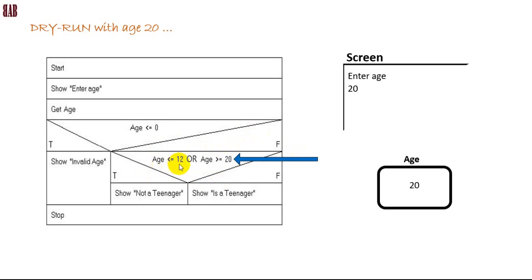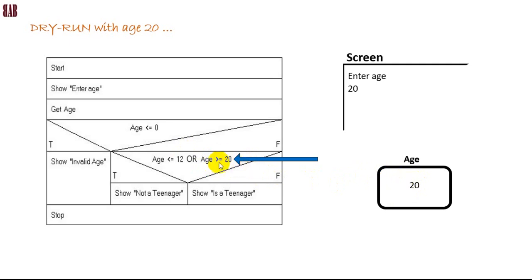Is the age less or equal to 12? False, right? Because 20 is not less nor equal. So therefore this is false. Now you check this condition. Age greater or equal to 20? Yes, it is equal. From the equal side, this condition will become true. If it is 21 also, it will become true, but using the greater than side. It's a greater value. But this time it is an equal value. So the equal value is becoming true because of this equal.